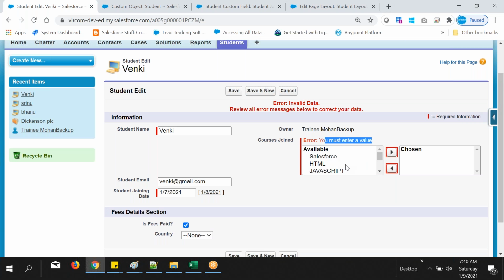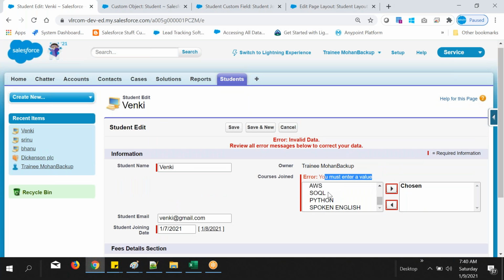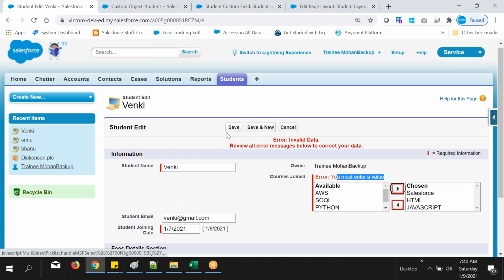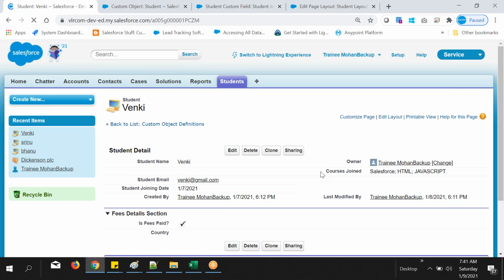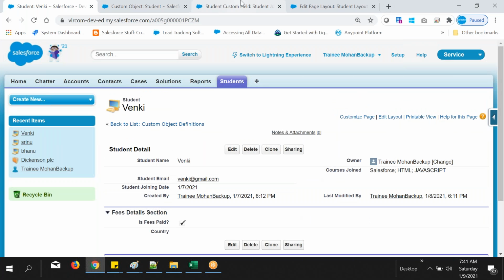Even if you made this field required from the page layout, if you don't add values, definitely it will throw an error. But this field is required from the page layout side. I made this one from the page layout. Now you see the difference between that one.